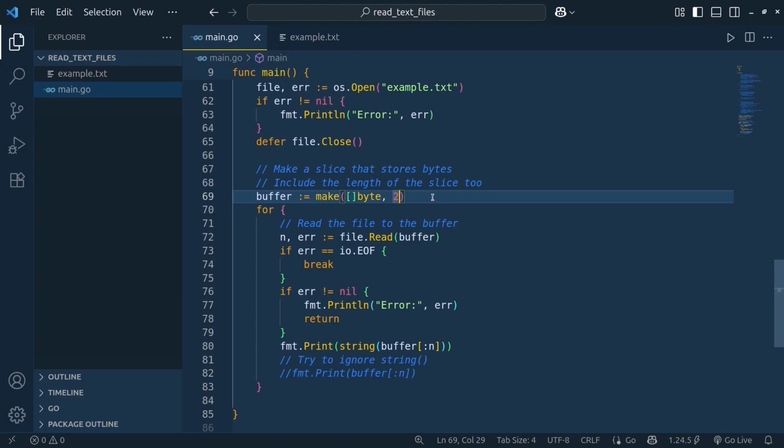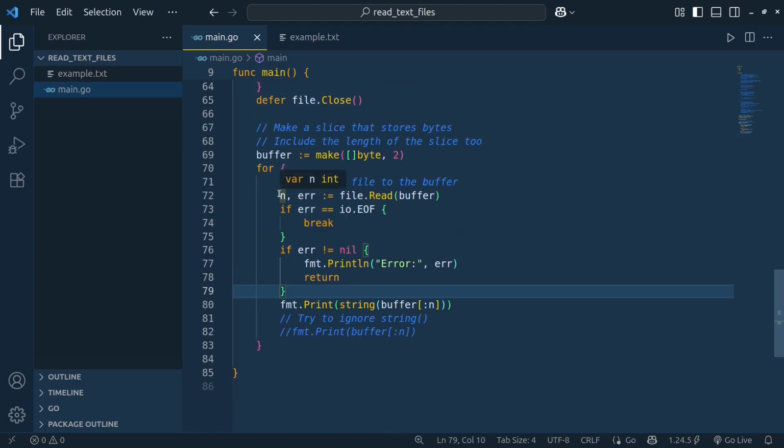After that I'm going to use this buffer to store my file that is obtained during the reading action here. So I would say file.Read buffer, so that the file content that is already obtained beforehand will be read into the buffer. Here n means the number of bytes that is read from the buffer, so I will have 2 here.